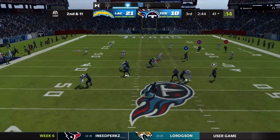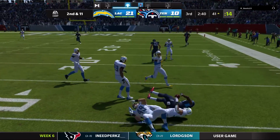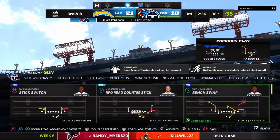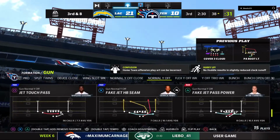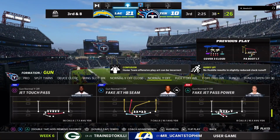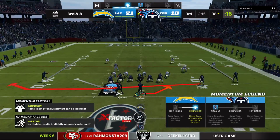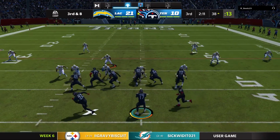It's Tannehill. He'll get this over to Westbrook. It's complete. Only 3 yards on the catch. It's 3rd down. I'm wondering if the same thing went through your mind as mine. When I see a big man like that make a catch, all I keep thinking to myself is, big man with football. Look out, everyone. He may not juke you a whole lot, right? He may not run past you because of his size. You're talking about a guy weighing in the 270 range. But, boy, once he gets his mitts on the ball, he's going to be tough to bring down.